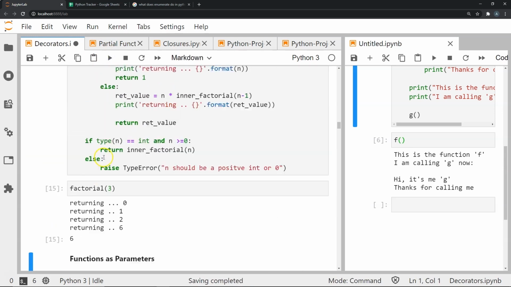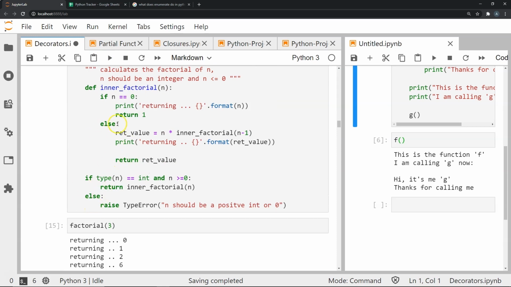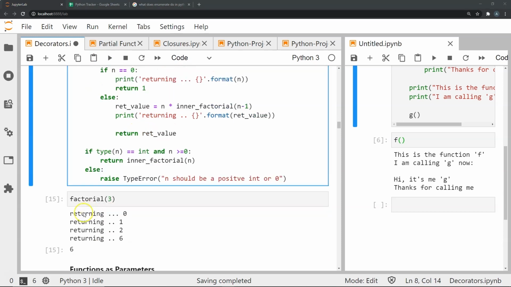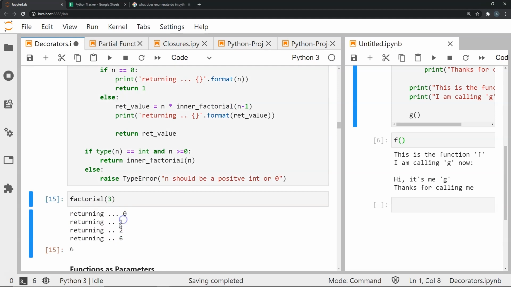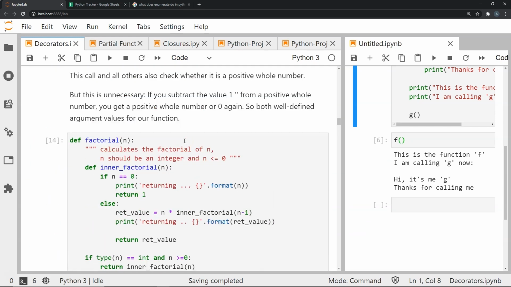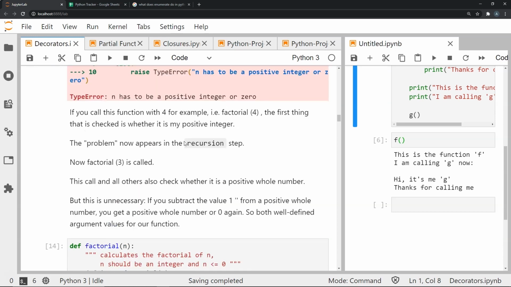Now if I execute this, you can see that initially, when I move into inner factorial, it will check if n is equal to 0. It will return whatever value I have at that point. So this is the order of calculations in a backward way. You can see here it will first be 1, and then 1 times 2, and then 2 times 3, which is 6, which is what we get. So don't worry about the order in which we are returning these values. This is just the reverse way in which the program will fetch our values. So this was how we reduce the redundancy in the check part of our function.